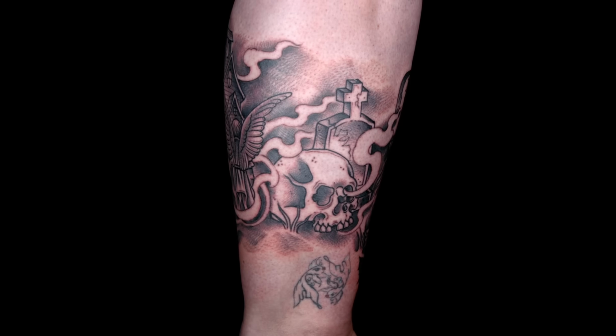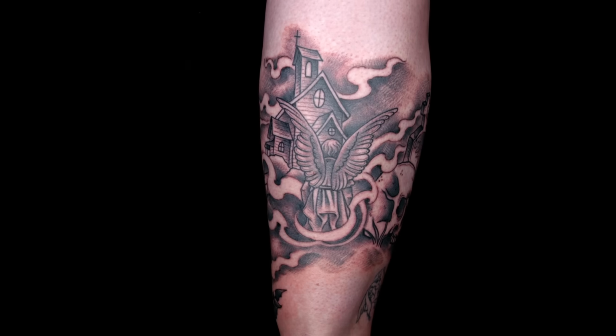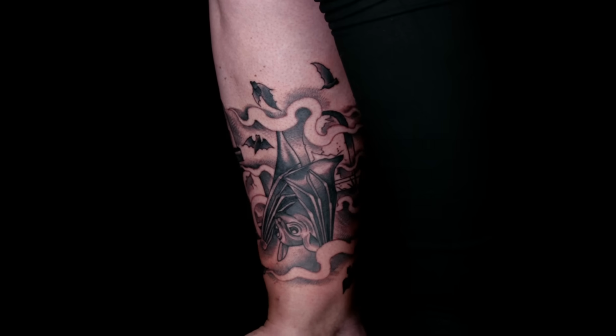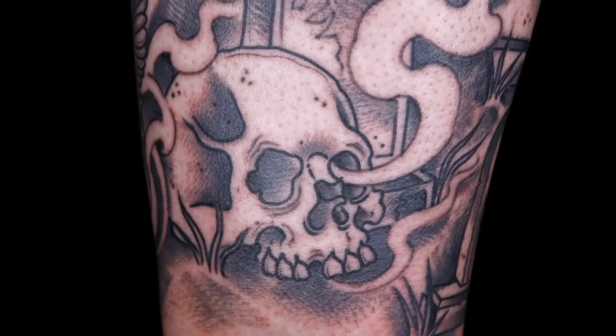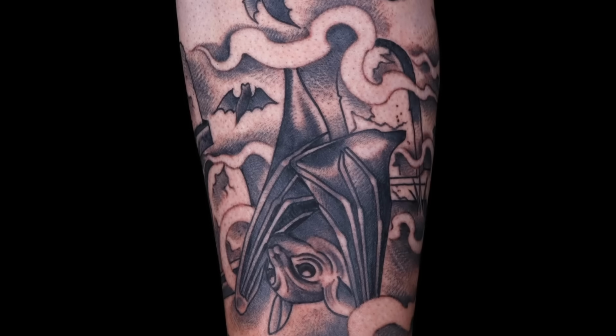Brian. When you look at the house and the angel in front of it, it's all the same tone. And it's those areas you have to figure out how to completely pull things away from each other. And it's all a matter of tonality. Dark against light, but I don't think you fully committed to super saturated, solid black in the areas that you should have.